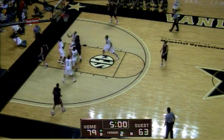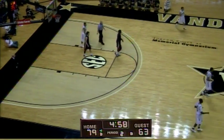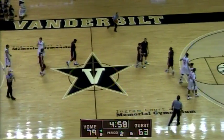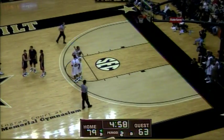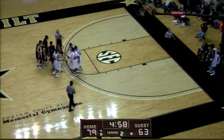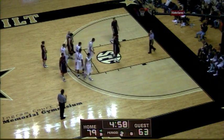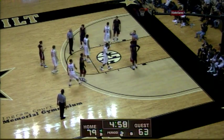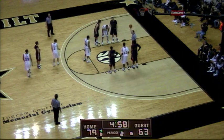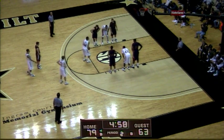Dellavedova, he'll dribble drive, puts it up high, missed everything. Rebound Taylor. And then a reach-in foul on St. Mary's. Now that was a playground move that didn't work. He just drove it to the basket, threw it in the direction of the basket. And now 2 free throws the other way. Part of the problem there is you had Rod Odom coming over on help side to make him shoot the ball over an outstretched hand, which makes it extremely difficult. And now Dellavedova picks up his 4th foul. And Jeff Taylor, who has been big here the last couple of minutes, a lot of it done right there at the free throw line.